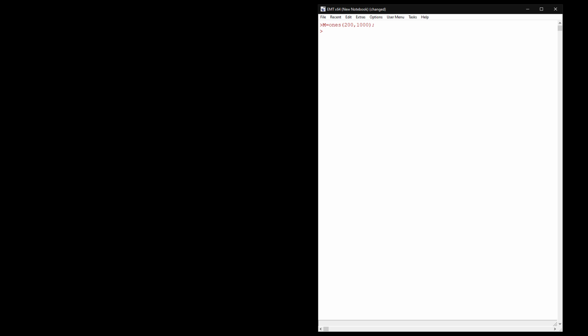We can make an RGB color matrix out of that by using the function RGB. Let's take M, and that's the red value. So we have fully red. 1 means fully red. And for the green and blue values, we take 0.